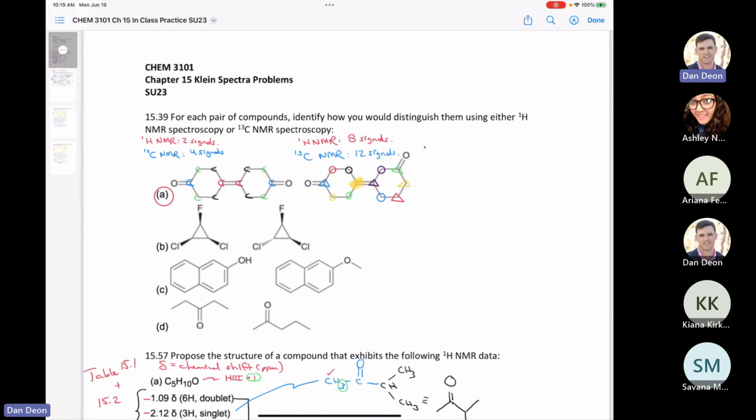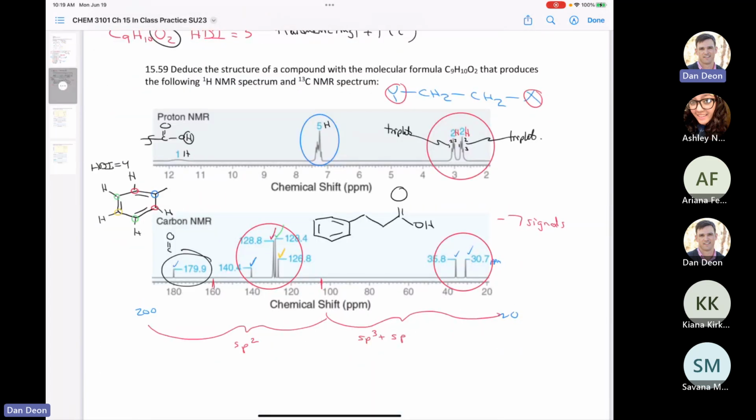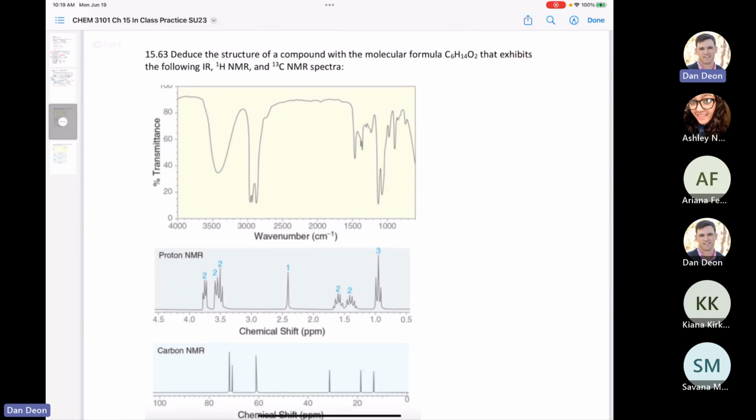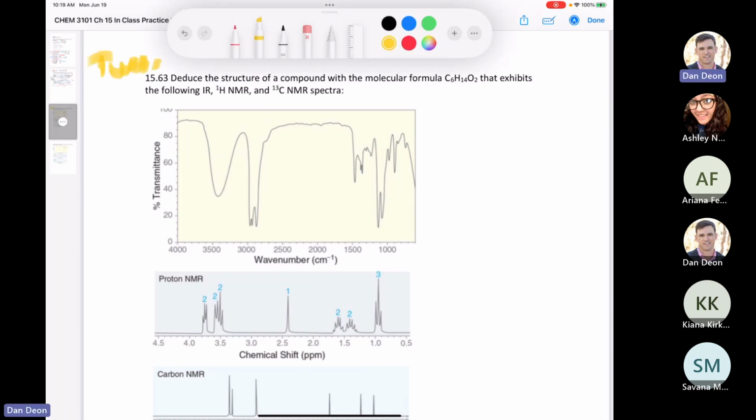The reason I post them is because there's no way for me to get you to write this down in your notes or something. So I just post them on slide. So maybe tomorrow morning we'll take a look at those other problems and this one as well. So we'll do this one, 15.63, on Tuesday. All right, there we go.